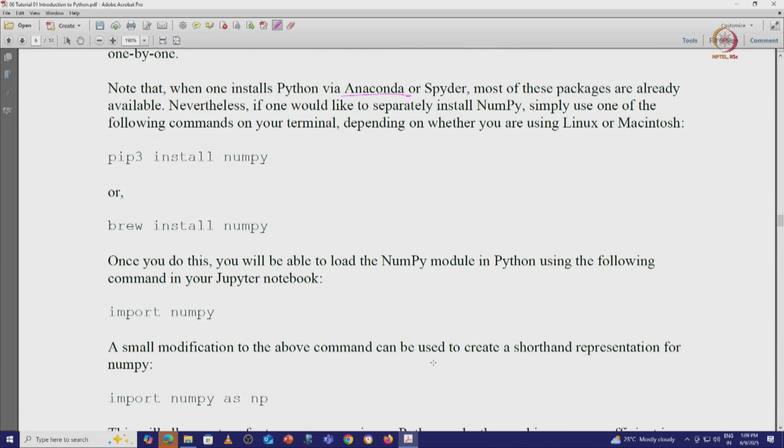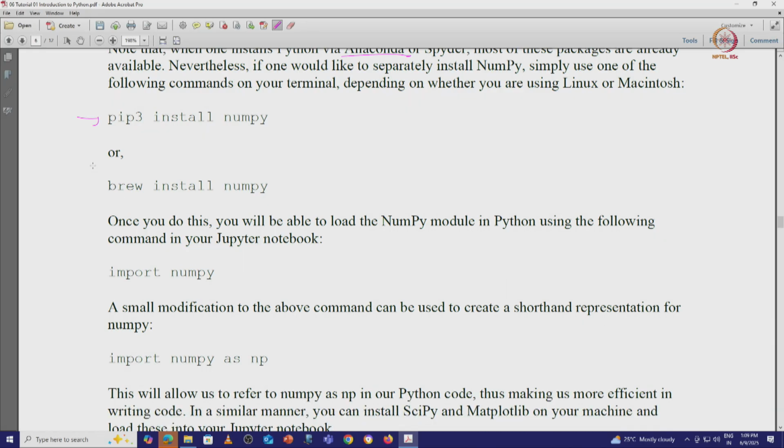These are the simple installation commands for Numpy on Linux or Mac, and once you have installed it, you will be able to load the Numpy module by simply using import numpy, right. Although Numpy is just 5 characters, it can take some time to write out if you want to use functions from Numpy. So, a small modification is often made to create a shorthand.